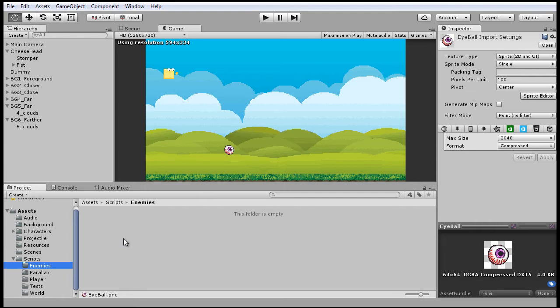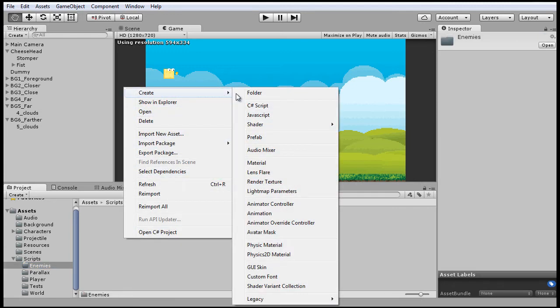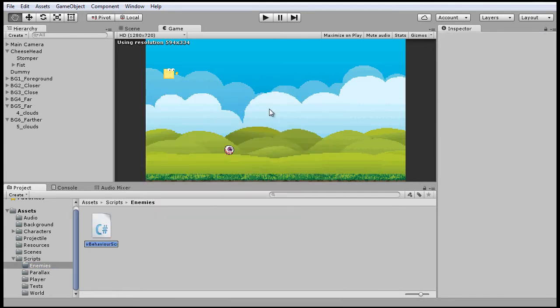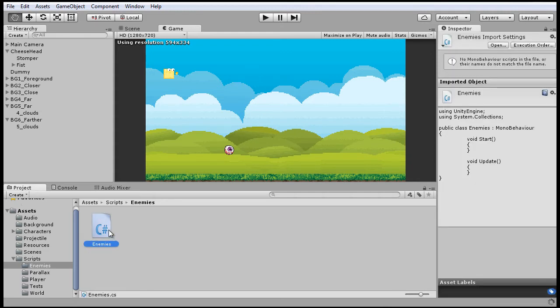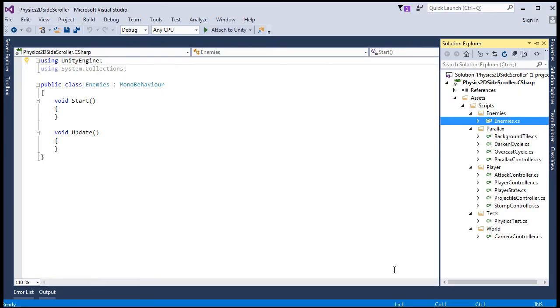So in our enemies folder, let's create an enemies script to start off with. Call it enemies.cs. So what we're going to do is we're going to have an inheritance tree of the different enemy types, all of which inherit from a basic enemy class, which will be a MonoBehaviour. So all those inherited classes will also be MonoBehaviours. It's important. So these classes will end up being the main script component attached to the enemy game object that will define the enemy's properties, movement methods, damage, and so on. So it will look something like this.